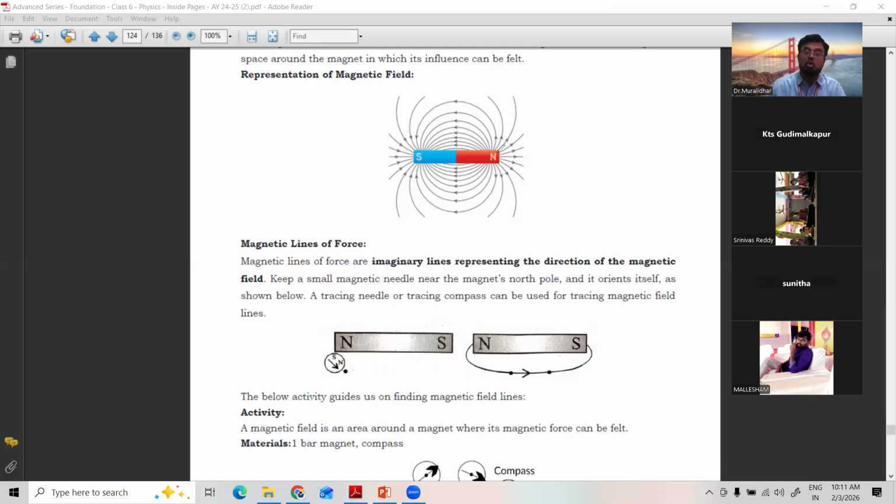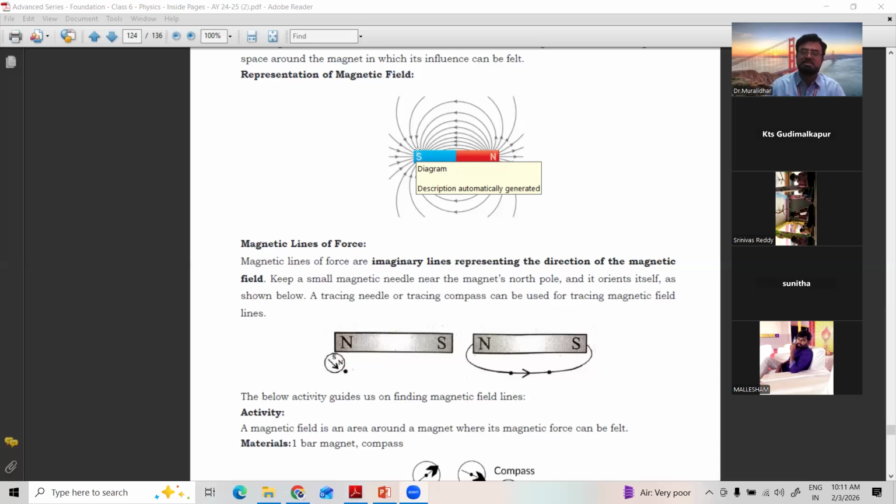Right? So you may ask, sir, how do we know the magnetic field? That we can draw also. The magnetic field can be detected by a simple experiment. Take a bar magnet and place it at the center of a white drawing sheet placed on the floor. Draw the outline of the magnet, as you can see in the figure. You can see it in the video also, I'll show you.